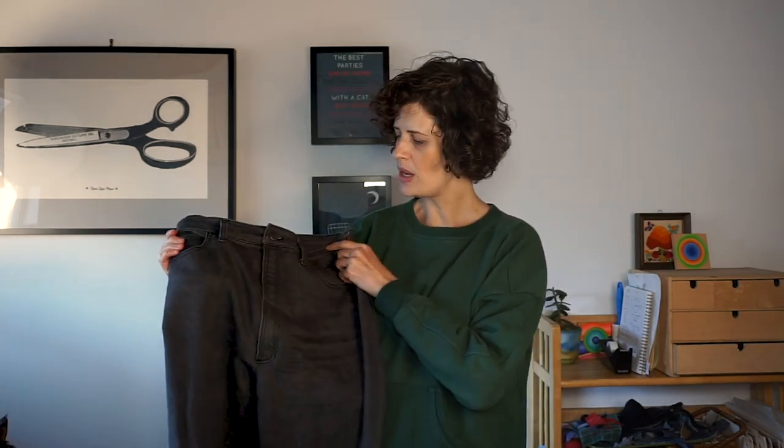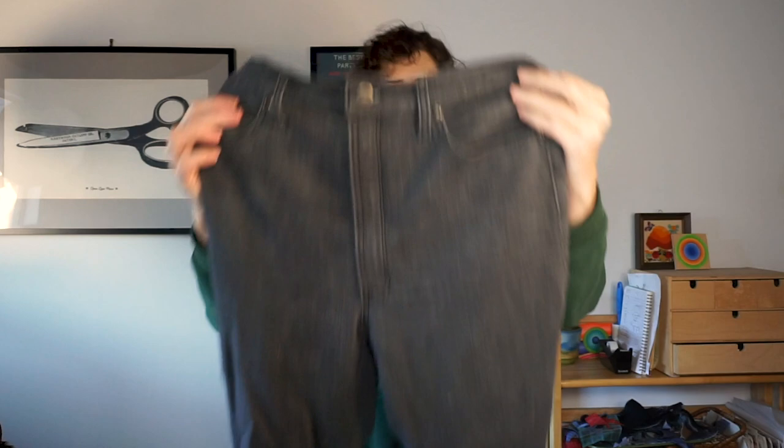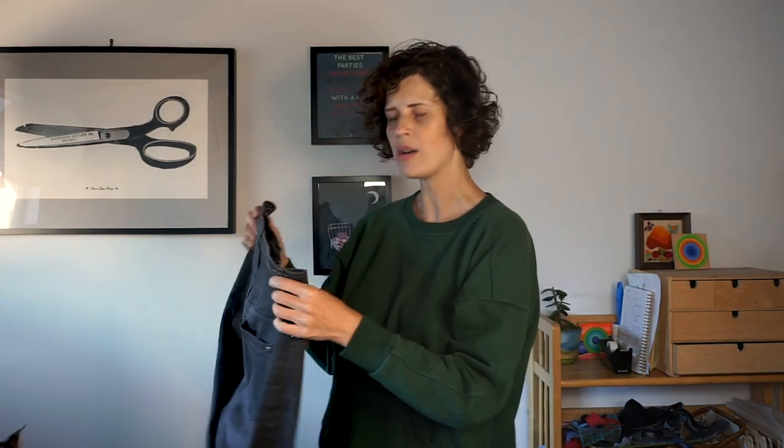Early in the year, I also made a pair of Ginger Jeans. I've actually been wearing them a lot — I really like this gray color and I think the fit is pretty good. I didn't blog about these ones because I didn't really love the pattern totally. I think I want to try the Megan Nielsen Ash jeans — I've already bought the pattern. I really liked her instructions for the Dawn jeans, but for these Ginger Jeans the crotch just feels a little bit weird. So if I sew stretch skinny-type jeans again, I'm going to try that Ash pattern.